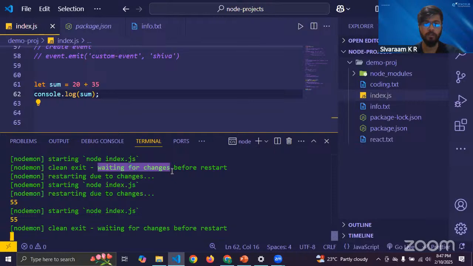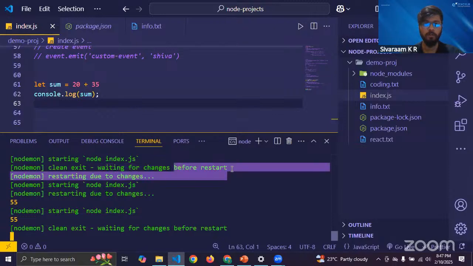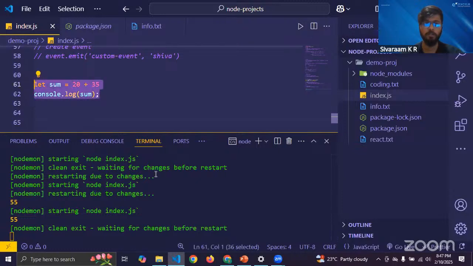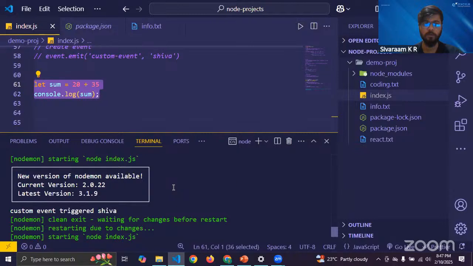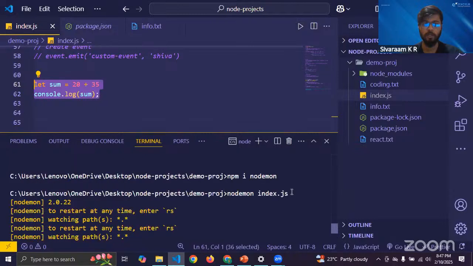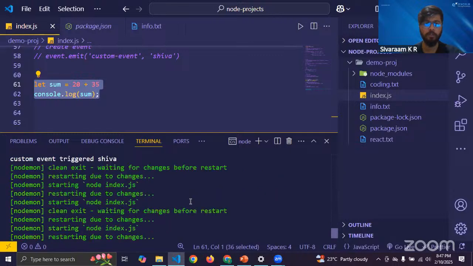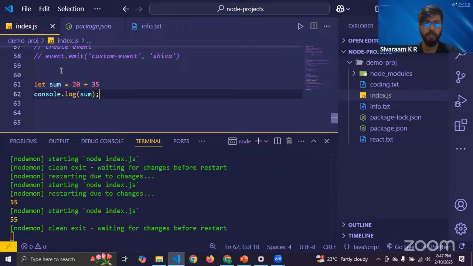You can see it's saying waiting for changes. As soon as there is some change, it will restart your server, so you don't have to repeatedly type index.js. Once you run this application through nodemon index.js, Nodemon will restart your server continuously whenever there are changes.